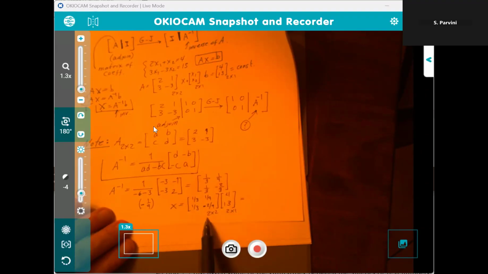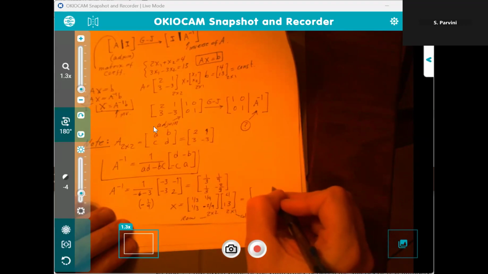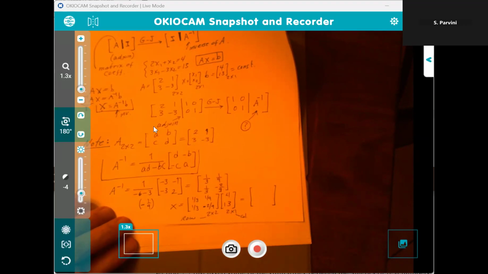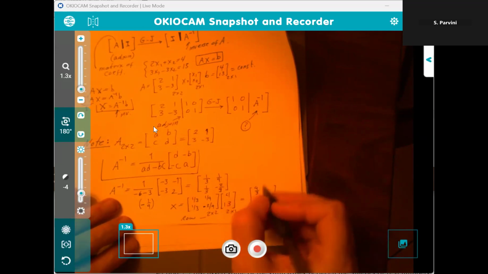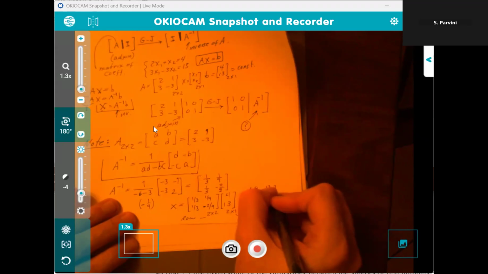The outside numbers give you the dimension or the size of the result, the product matrix. The matrix we're about to write is going to have 2 rows, 1 column. So I'm preparing for 2 rows and a column. The number in this spot is going to be first row, first column. So we're going to multiply first row by first column. So 1/3 times 4, that's 4/3, plus 1/9 times 13 is 13/9.